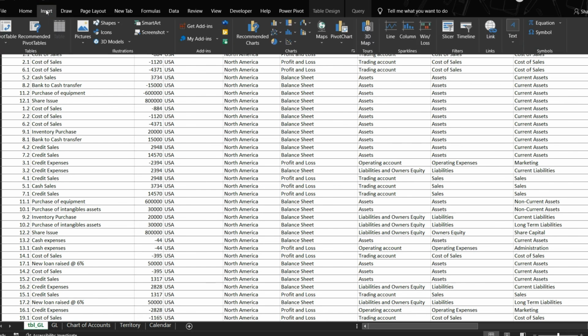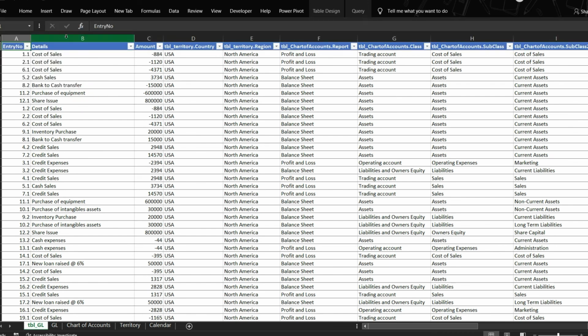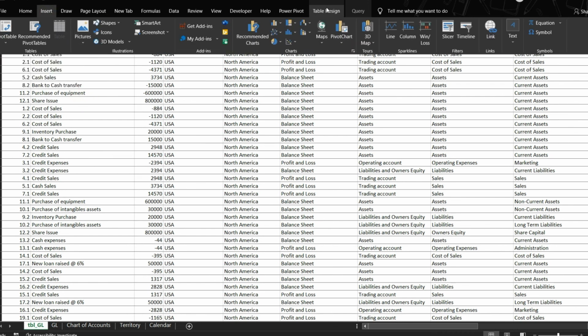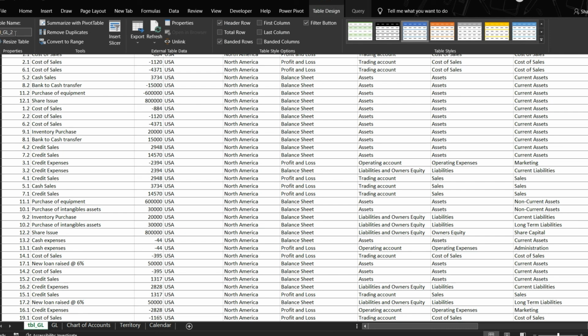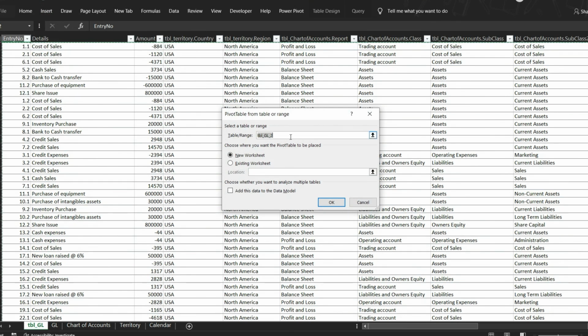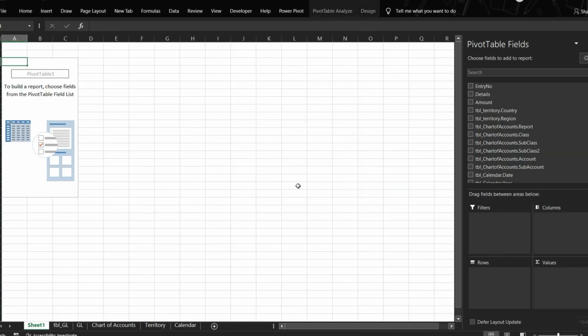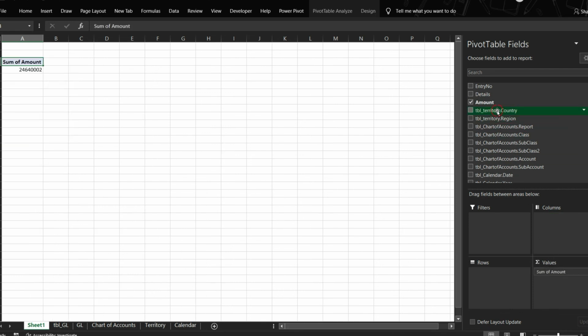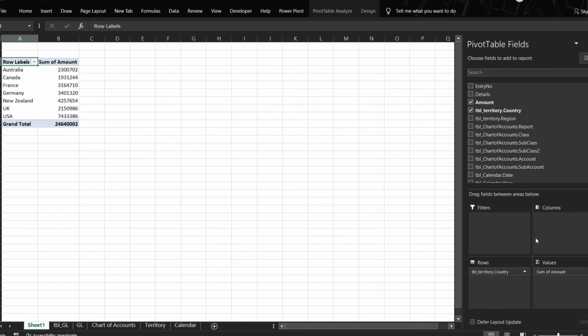And I will simply click here on this insert, click on this TBL range, but before I do that, I will have to make sure that my data is in table. Of course, it is already in table, so let us make sure that it has a decent name, TBL GL underscore 2. I think that is okay for now. So I'll go to insert and I will say insert table from table range. This one is fine. The table name is appearing here, and click on OK. And now finally you have this information available here. So for example, if I have to now analyze my amount against the country, I can do that very easily.